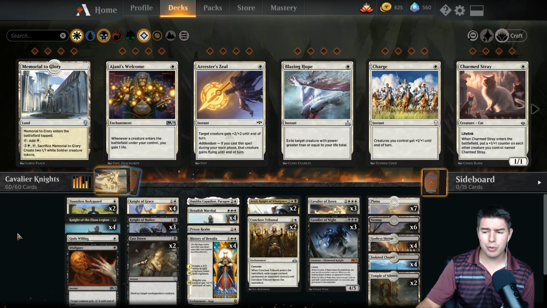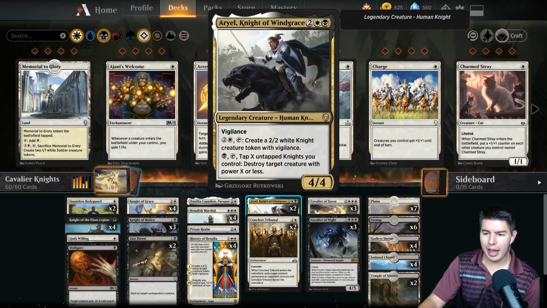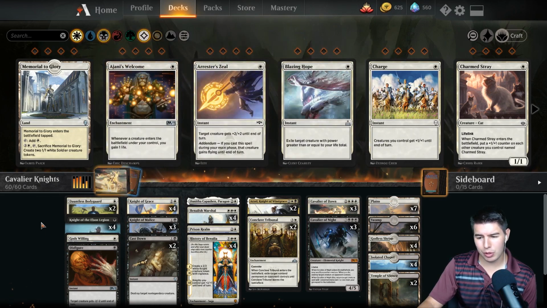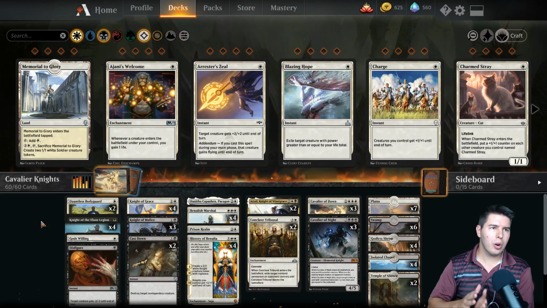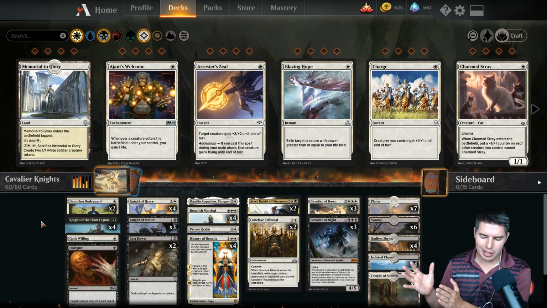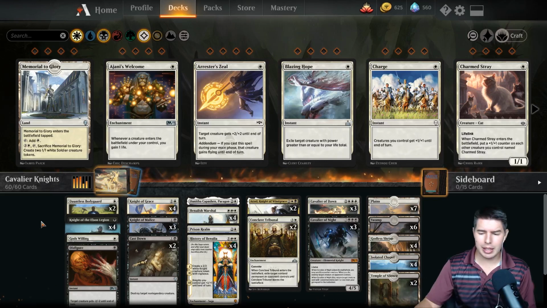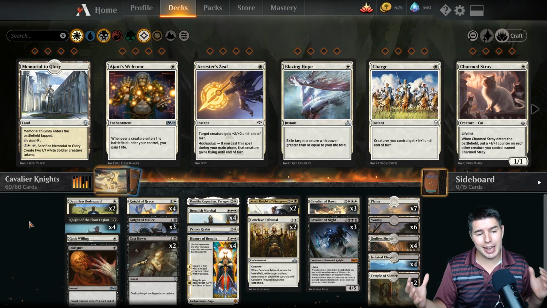We probably could make some room for a bit more removal. We do have our Aerial that also destroys stuff, tapping for untapped knights. We also have the Cavaliers, which also are removal. So we're hoping that this is enough, but I could see that one of the things that really turns a deck from being meh to really good is usually how good the removal is. Honestly, that's how it works. Anyway, so let's go ahead and get into the gameplay, see how this does for us, and wish me luck.